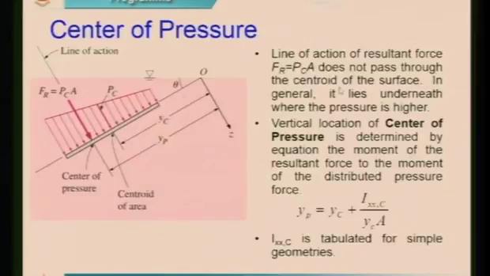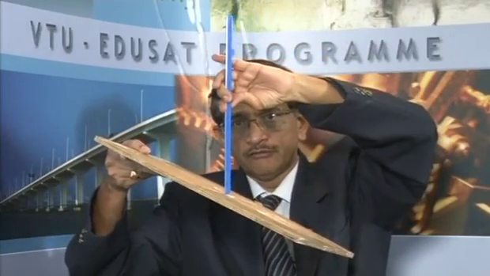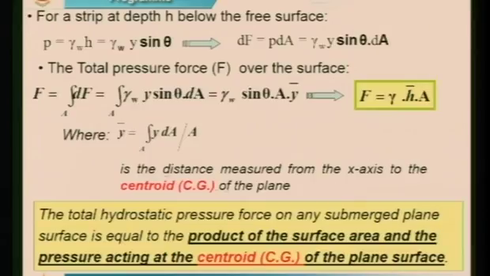If you calculate based on the formula Fr is equal to Pc into A, you get the pressure, or Hp is equal to Hc plus Ixx, moment of inertia along the x axis, which is along this axis. This is the formula Ixx over Yc, the centroid depth, into A, the area of the plate which is here, and we are going to get that angle as sine square theta in the problem.